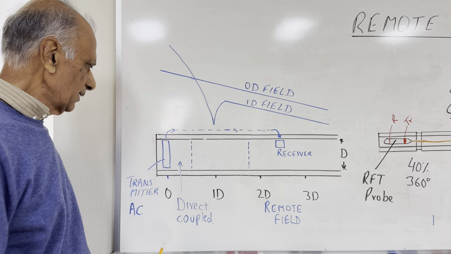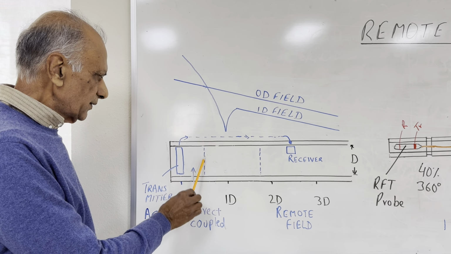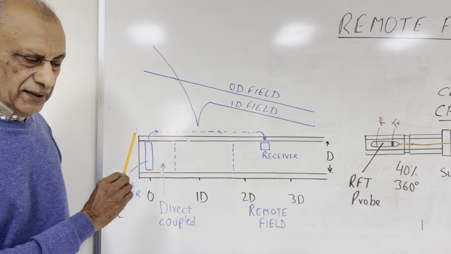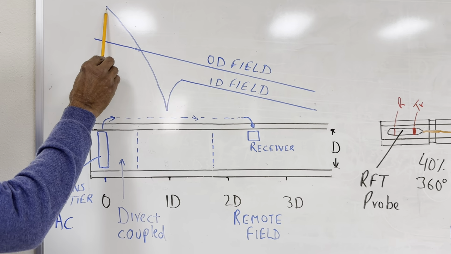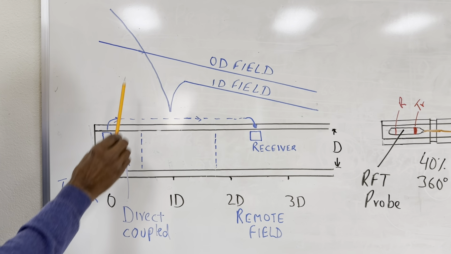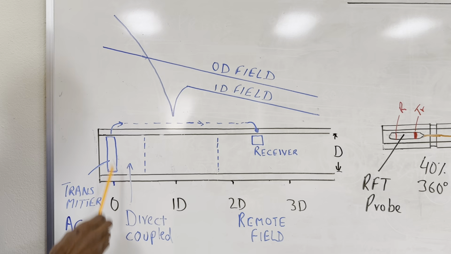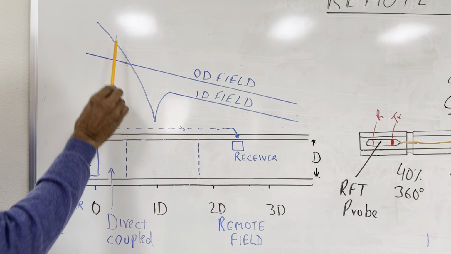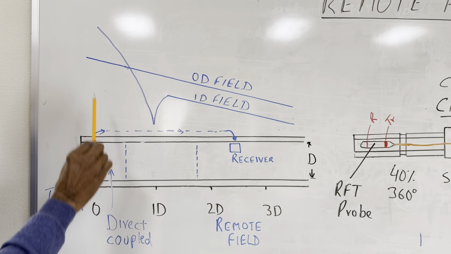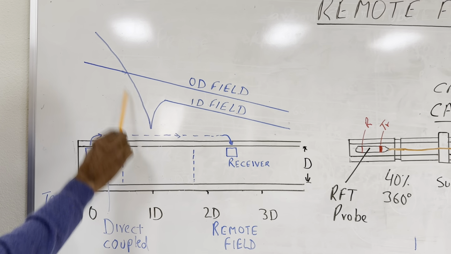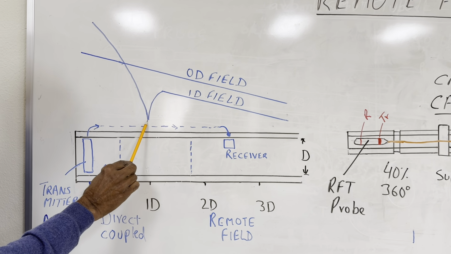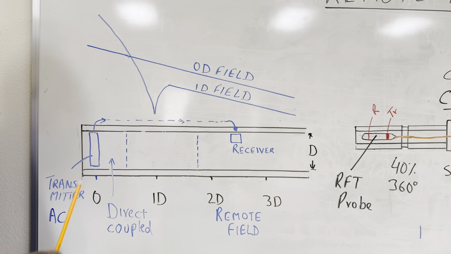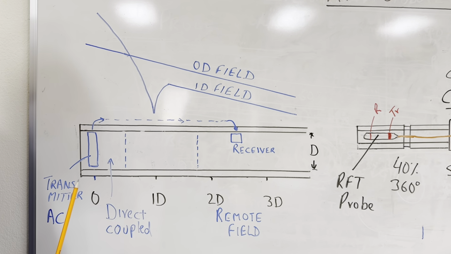In the remote field, this is how it works. We have a transmitter here, and the transmitter produces what's called a direct field. So this is the area of the direct electromagnetic field, and in this region your ID field is higher than the OD field. This is the ID curve, and that's your OD curve. So here, your ID electromagnetic field is significantly higher than what's on the OD, but then this ID field drops rapidly, sharply, and it comes down to this transition point, and then it picks up. But from this point onwards, the OD field is higher than the ID field.